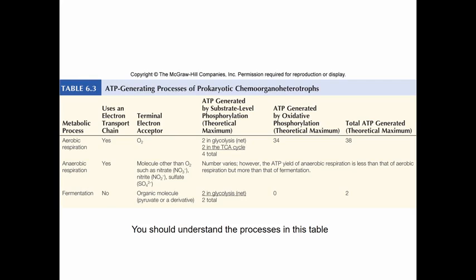Fermentation only makes 2 ATP. What this means is that if a cell wants to make the most ATP possible, it would be much better off completing aerobic respiration. In the event oxygen is not around or it cannot use it, that is when it would use either anaerobic respiration or fermentation. But those 2 processes are less efficient. Depends on what compounds are available, and it depends on what enzymes an organism has.